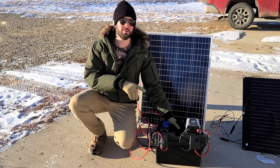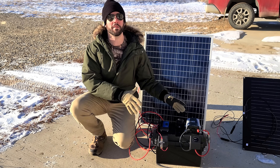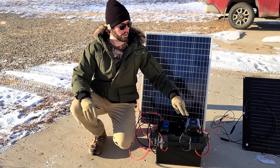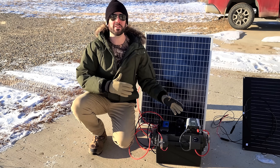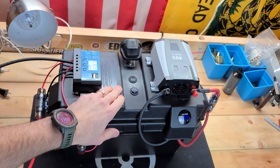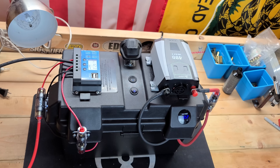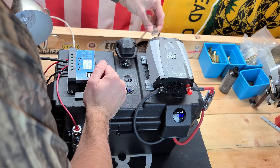How does the DIY solar generator stack up against the EcoFlow River Mini? They have about equal capabilities, which makes for a good comparison, but obviously this one had to be assembled by me — so if you're not very handy, this might not be the best option. For the DIY build, you need a marine battery box, a 400-watt power inverter, and a charge controller. With the cables required to connect everything, that runs about $150 in total. Then you need the battery — a 12-volt, 35-amp-hour rechargeable lead-acid deep cycle battery — which is about $70. If you wanted the same efficiency and shelf life as an EcoFlow product, you'd need a lithium-ion battery, which runs $300 to $400 and changes the entire budget comparison.